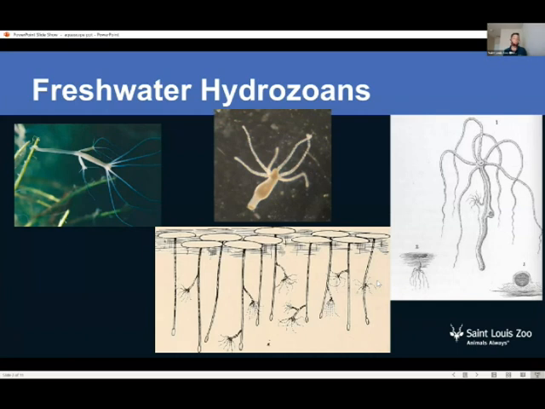Okay, now the next animal is a close relative of jellyfish. These are called hydrozoans, or for short, we call them hydras. Now, if you know anything about Greek mythology, you might know about the story of the Hydra, where if you cut off one of its heads, two heads grow in its place, and so on and so on. It has all kinds of heads. So that's where they get this name. They have all kinds of cool, far-reaching tentacles, and each one is very similar to a jellyfish stinger. So they actually reach out and latch onto little plankton and bring them back into their mouths. Very similar to jellyfish. And actually, again, very close relatives.